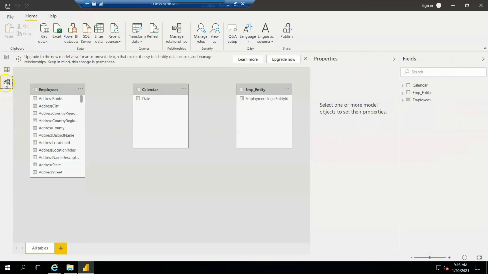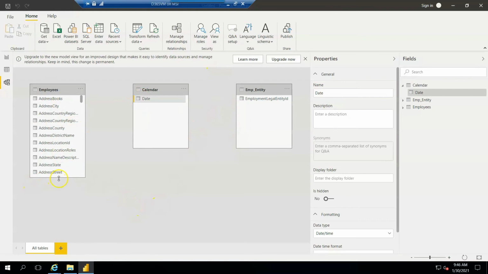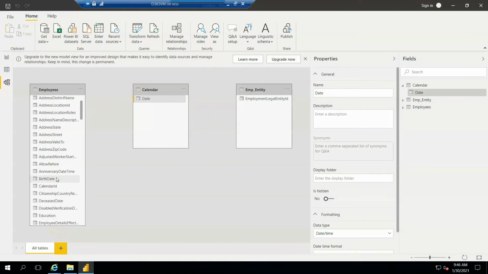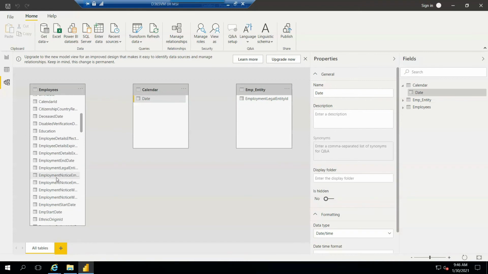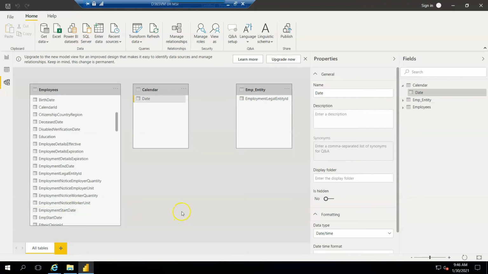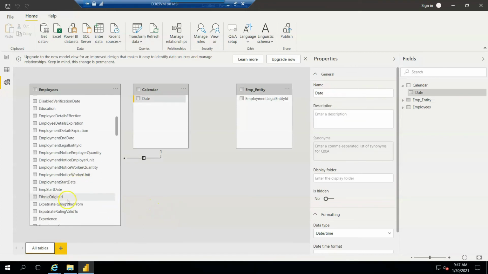Now if I go to the model, these three tables will be available, and if I create a relationship between them, these relationships will help me to filter data. So first of all, date. I am going to select it and drag and drop, and then I select the next one.